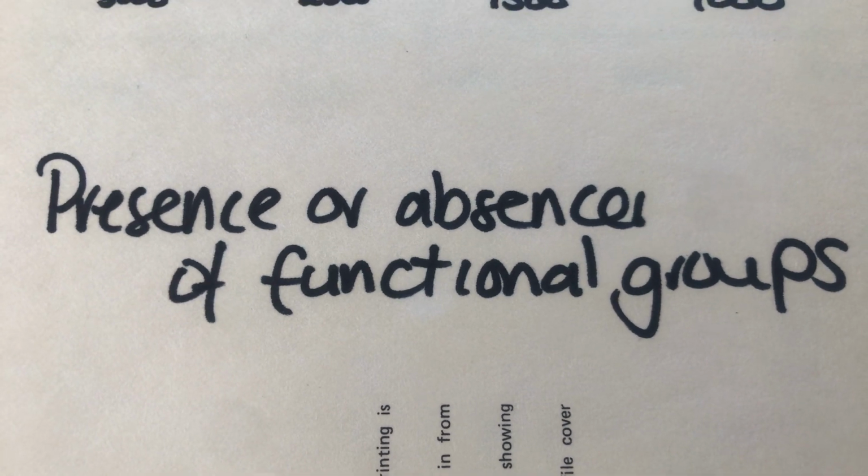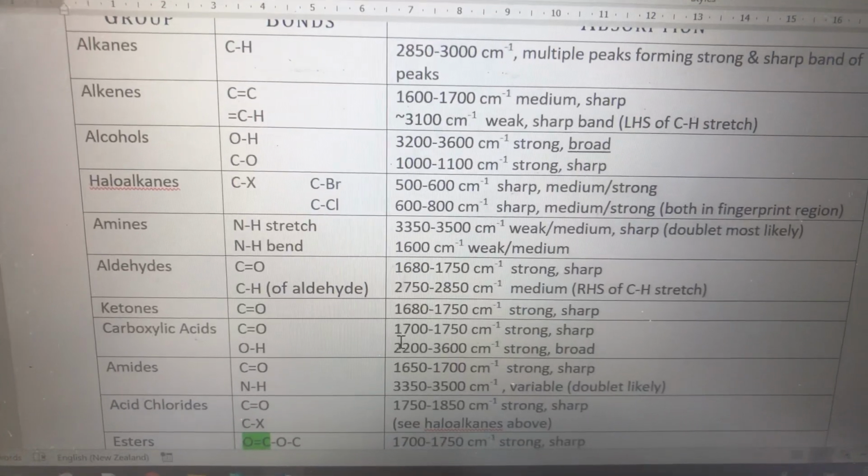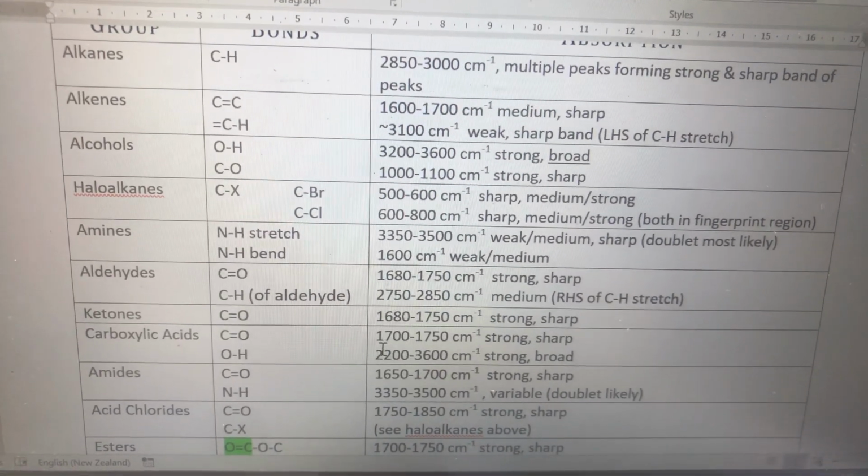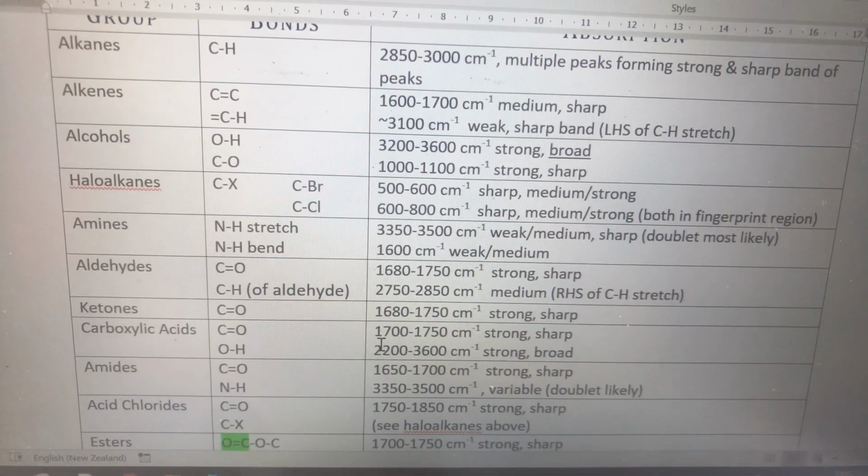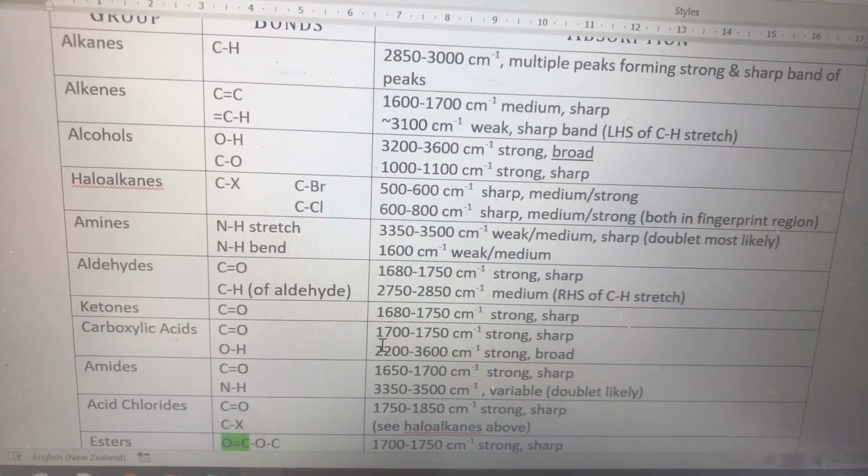I do want to remind you, and I'm just going to quickly whip up here and show you, that you do get a resource sheet. So you don't have to remember any of these numbers, and it does give you a bit more information there, as you can see. Okay, so let's start with the basics.